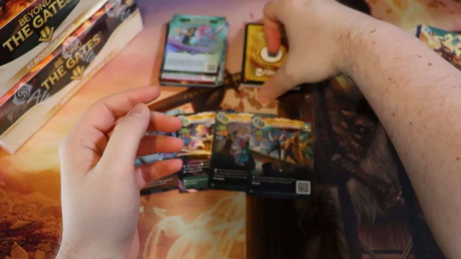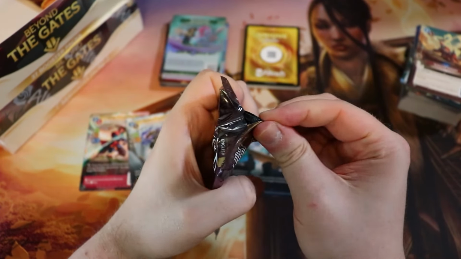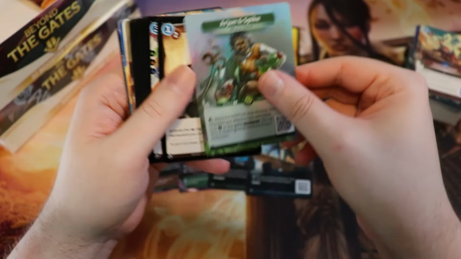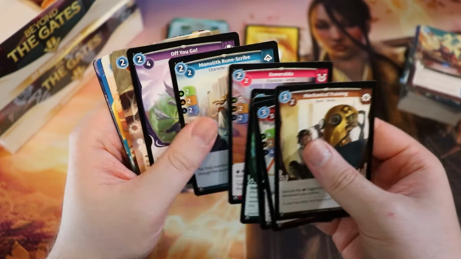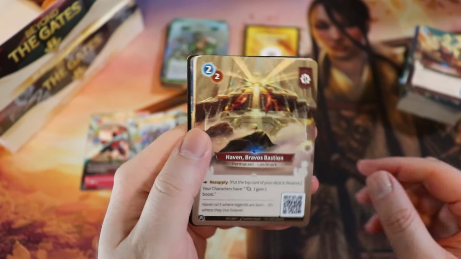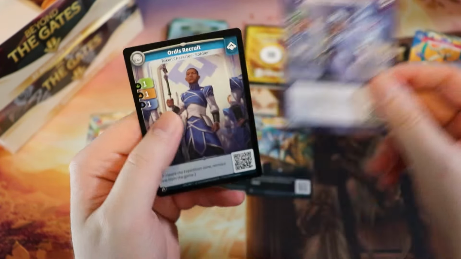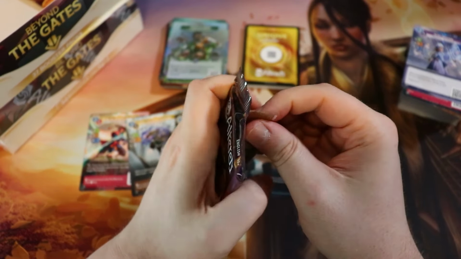So once again, I don't know exactly how rare they are. In the Kickstarter edition, I've gotten 2 or 3 per box. I've heard from my buddy Dan that it's like 1 to 3. And for the retail release, I don't know. I know Kickstarter's stuff is a little juiced up, so I don't know the exact numbers. Haven, Bravo, Sebastian, faction shifted, 3 Little Pigs, Navigator, Attorney. Nice. 2 more packs for this first box, and then we'll go into the next box.